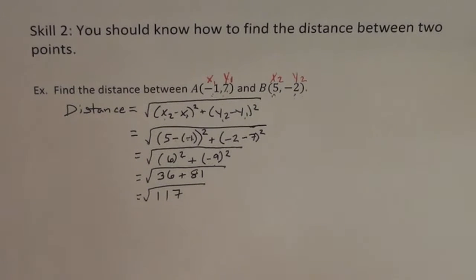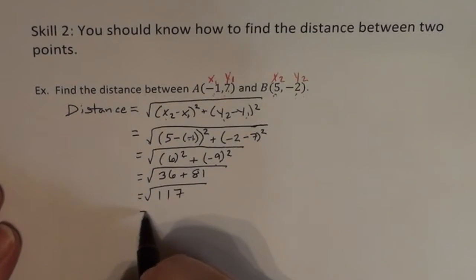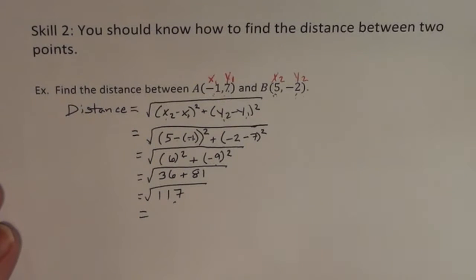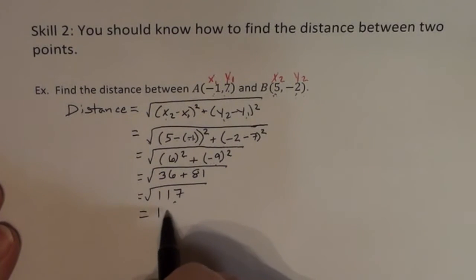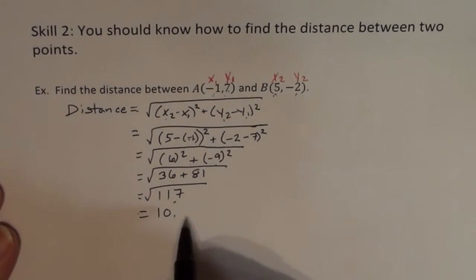Now you could stop the answer there and say the square root of 117, but you have to go back and look at the directions. Does it say to write your answer as a decimal or as a square root? Well, it depends. That answer is acceptable depending on the way the question's asked. You might also be able to write it as the square root of 117, which is approximately 10.8.